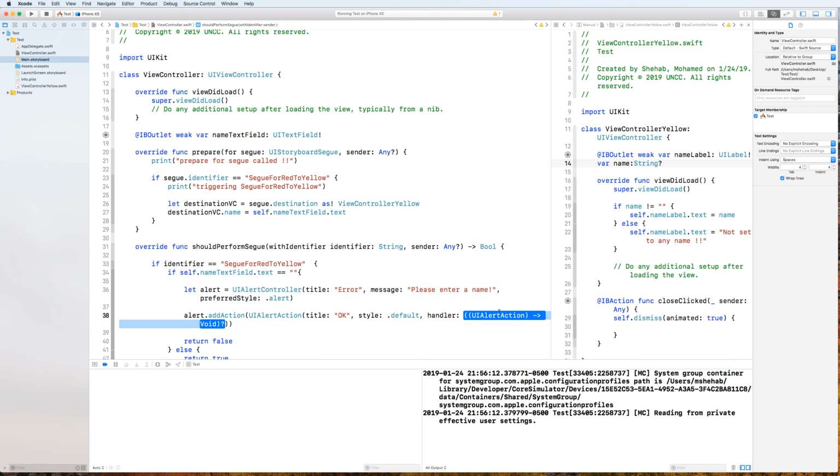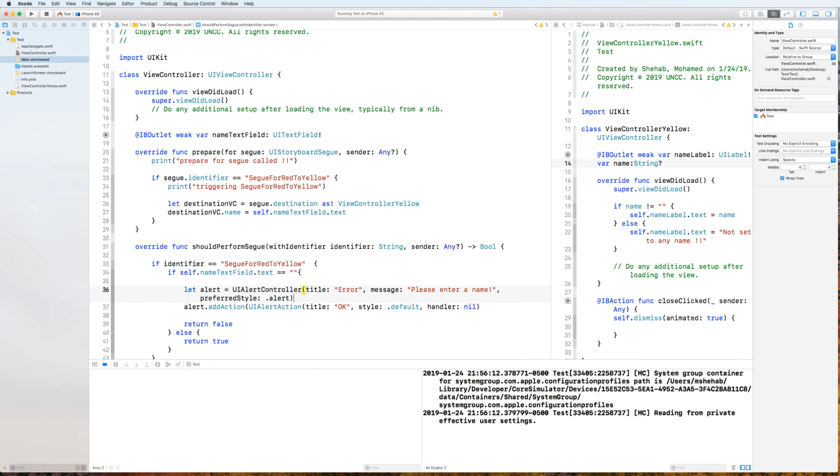The style for it is going to be the default style, and the handler is what runs when somebody clicks OK. Usually in here I don't need the handler, because I'm not going to do anything when the user clicks OK. This is just to alert the user.